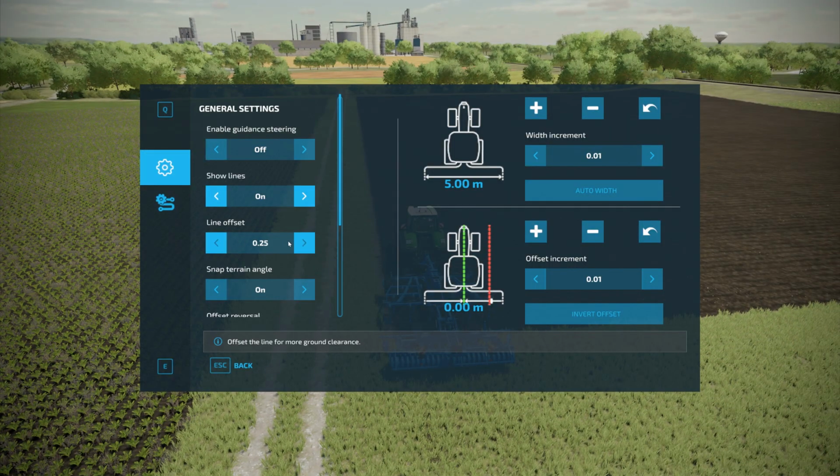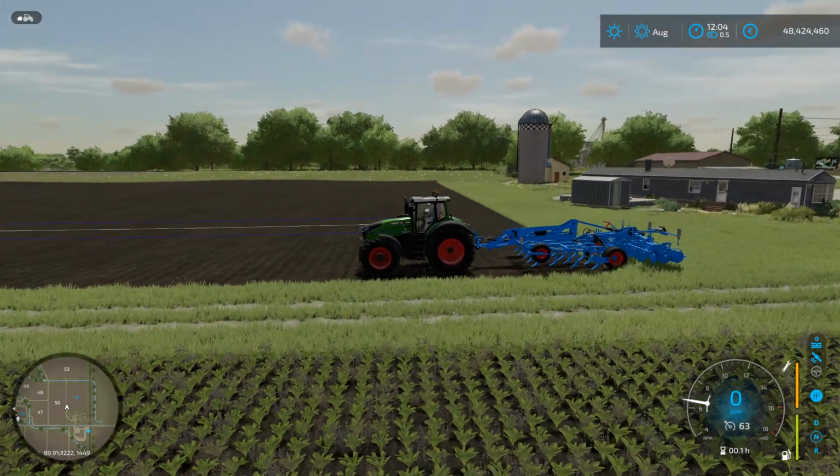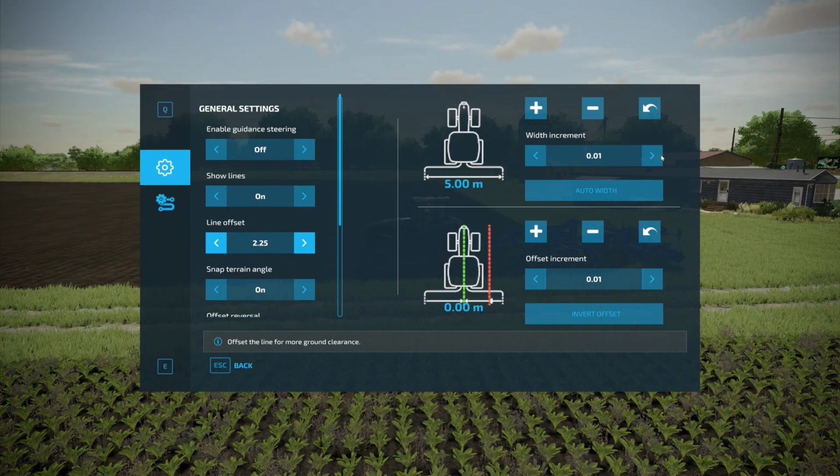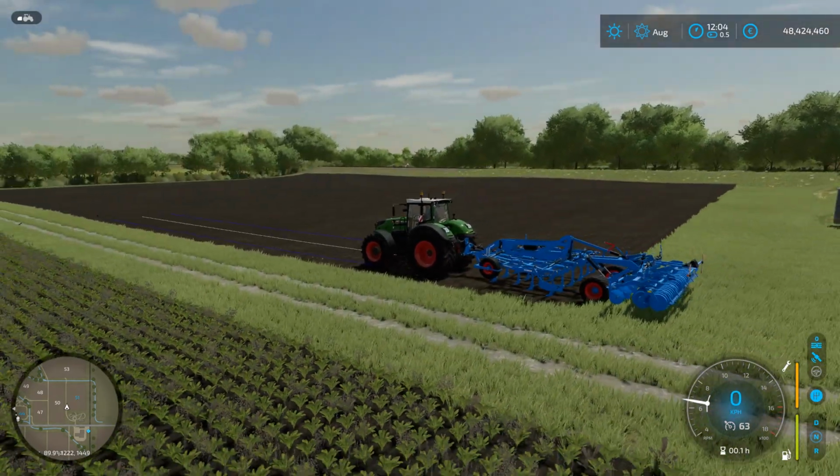So you have your line offset here, so you can have your line higher up if you want it up in the air so you can see it better, I guess. I don't know. See how it's up level with the tractor there. And then now we go back in the menu and we put it way back down to where it was, 0.5. Now it's down to the ground. I prefer it down to the ground.